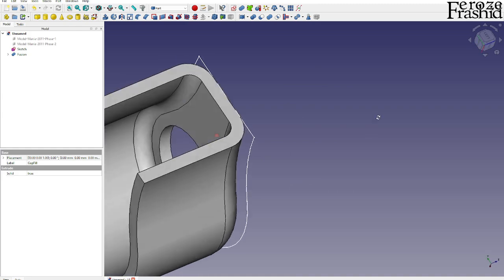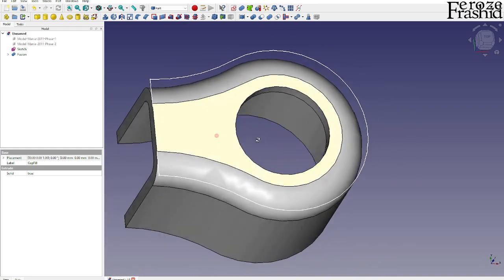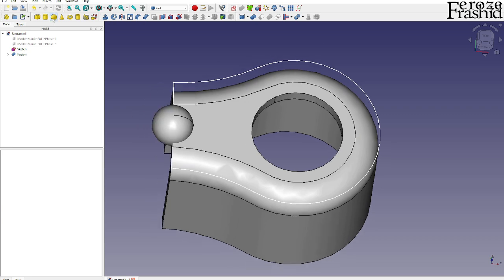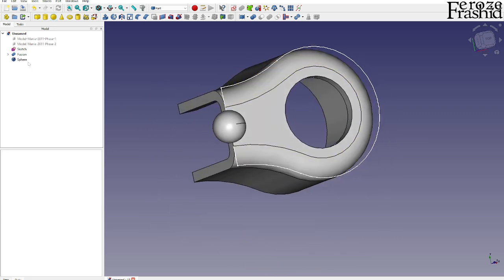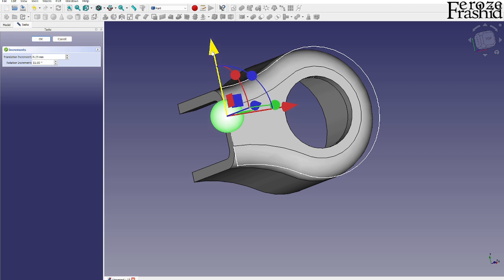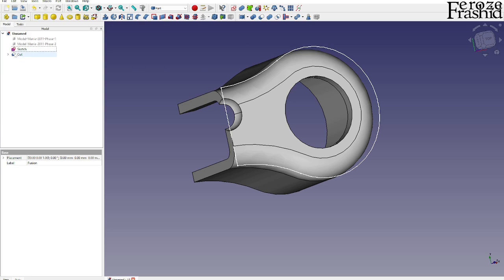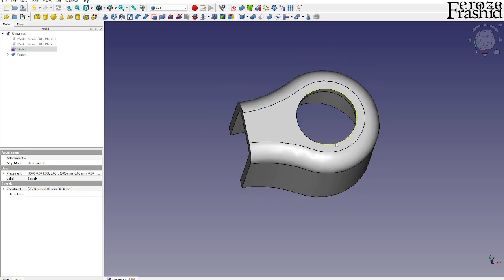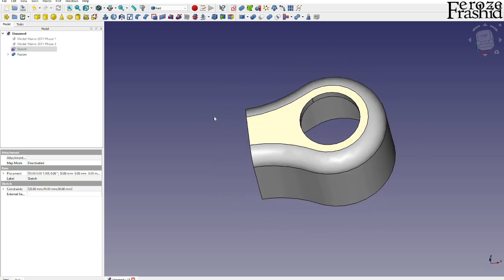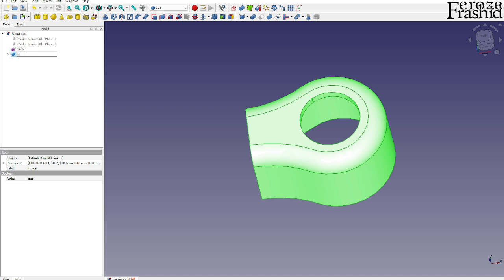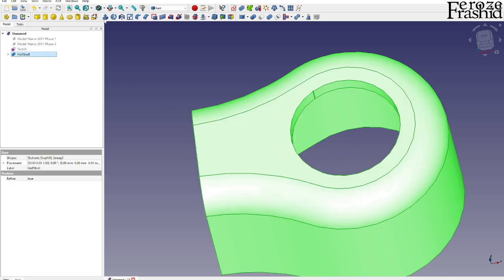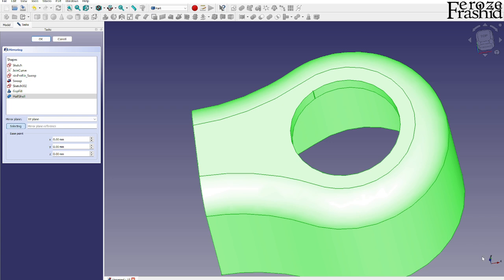Oh, that is beautiful. It did close the gap, but still I want to see if it is a full solid, and bring it up here, make a cut. Yes, it's a full solid, so it should not be a problem later in the design process. We got half of our object built. Now I want to rename that as half shell, which is 3 millimeters thick, and I want to mirror it over on this face, which is the axis.